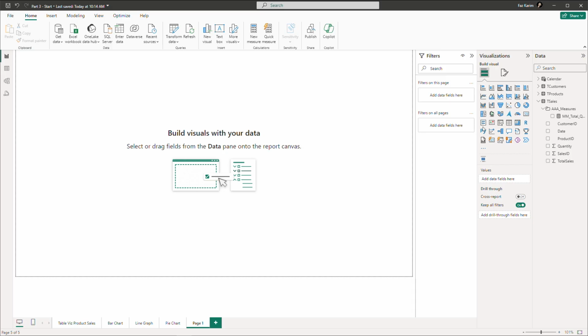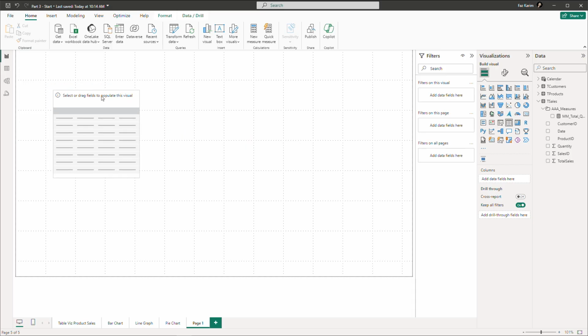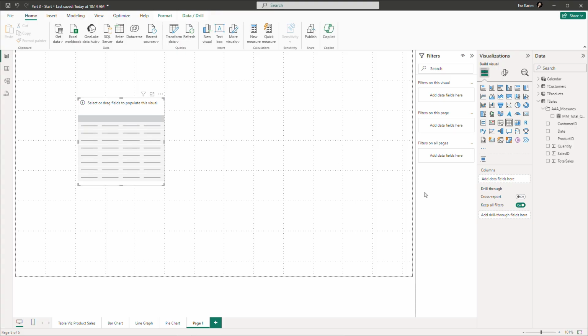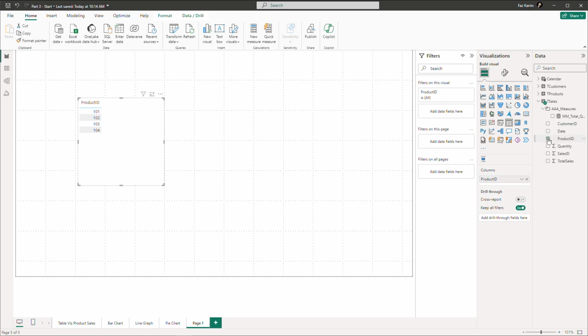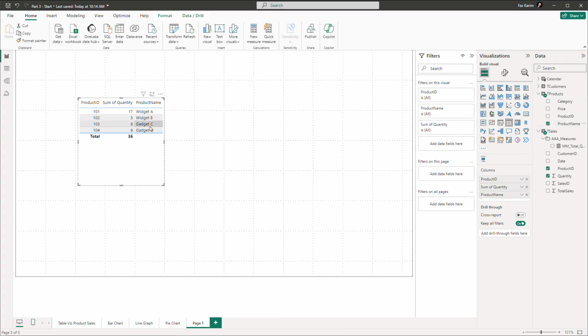I'm going to add in a table here. I'm going to add in some of the sales information, like the product ID and the quantities, maybe even the product names. I'll put the product name in front of the product IDs.